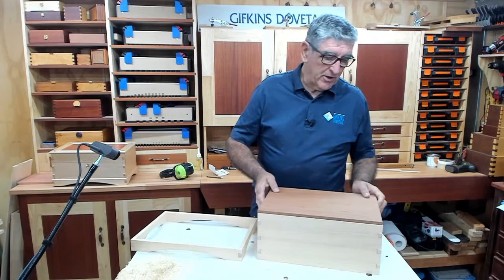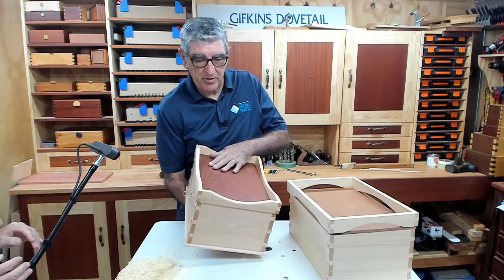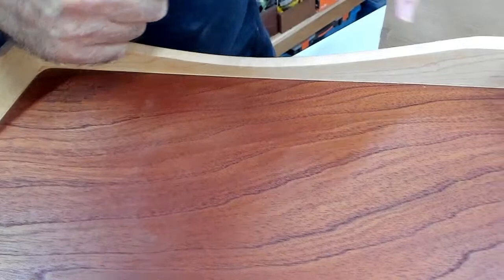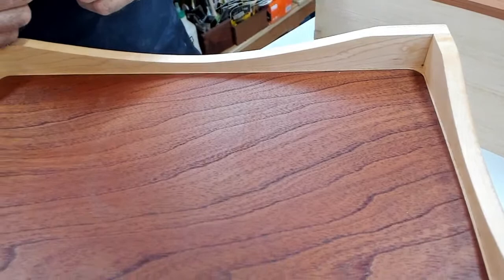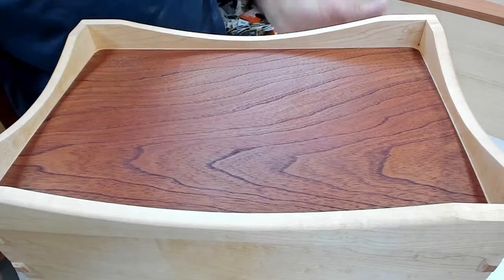One of the problems that occurred with the previous box, the demo box that I'm doing, and I'll just show you that. When you look into the bottom of the box, what you can see is the edge of the box where the plinth is actually not covering over the foot. Now, to me, that looks unsightly. To most people, that'd be fine. But to me, it looks a little bit unsightly. So what I want to do is get rid of that little visual setting in of the base. So this is how I'm going to go about that. I don't particularly like the look of that.